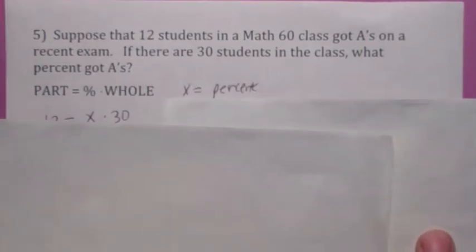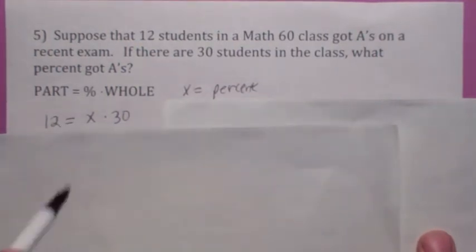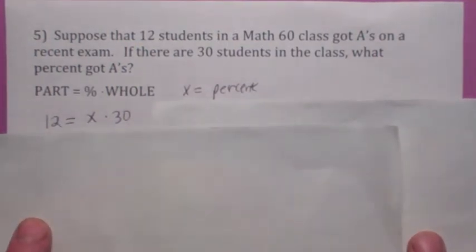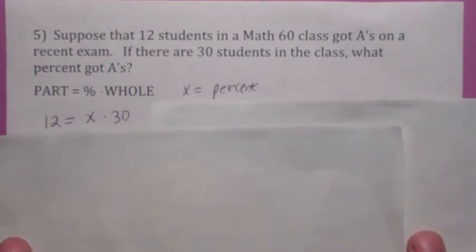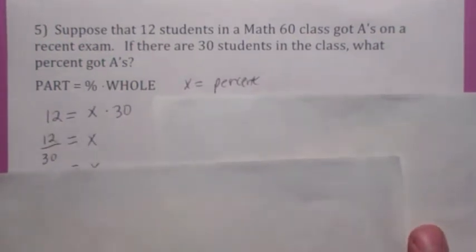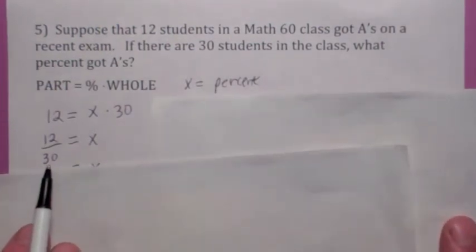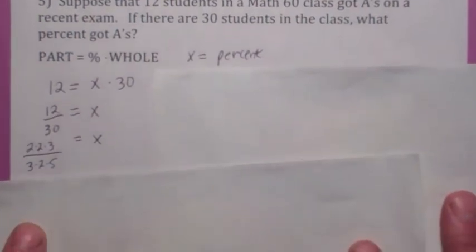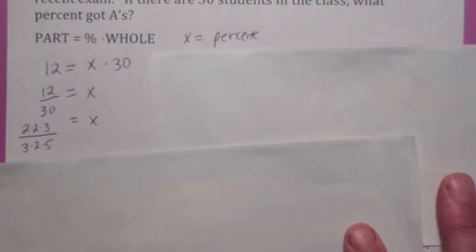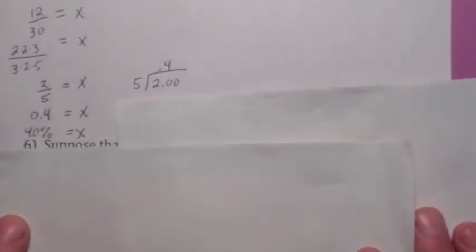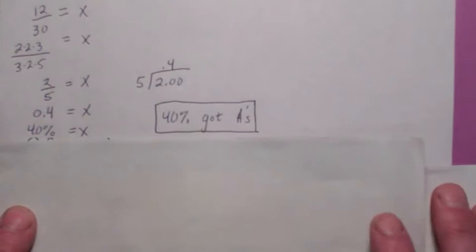Now again, like we were just doing, we're solving for the variable that's the percent. So make sure you write your answer as a percentage. Don't leave your answer as a fraction. How do you solve this for x? Well, I would divide by 30. Now let's, again, before we change this to a percent, we're going to have to use long division. How about reducing the fraction? Sometimes you can reduce it. We can factor and cancel, I believe, a 3 and a 2, so we just get 2 fifths. Now you could use long division. 5 goes into 2.4 times. But remember, we want to write it as a percent. So, how would you change this to a percent? It's 40%. Did you remember to answer in words? 40% got A's.